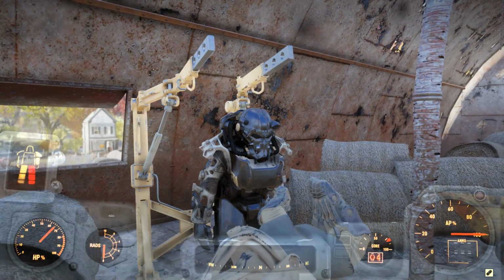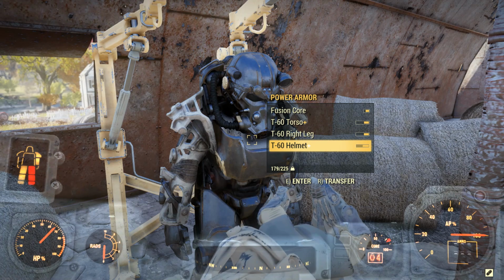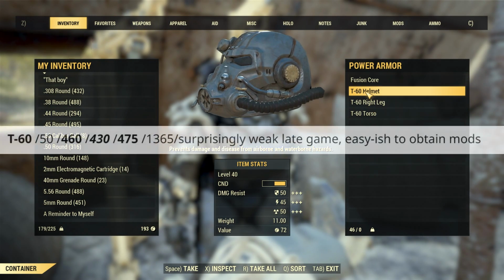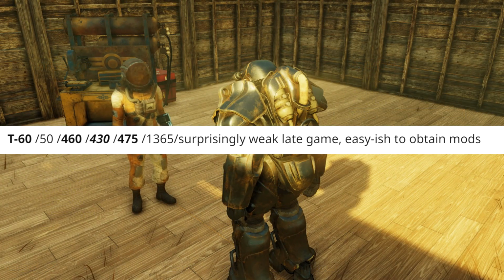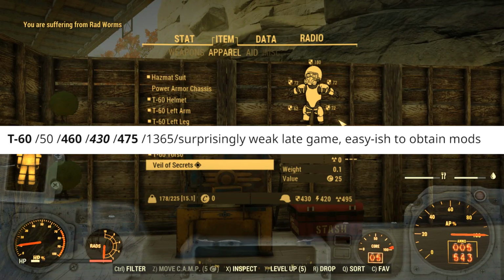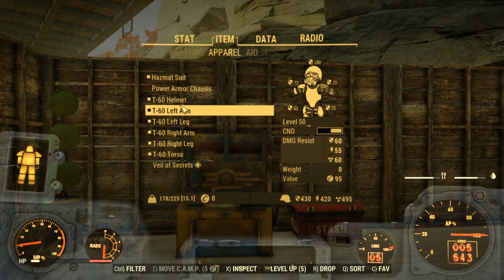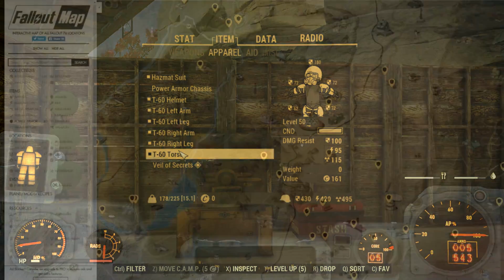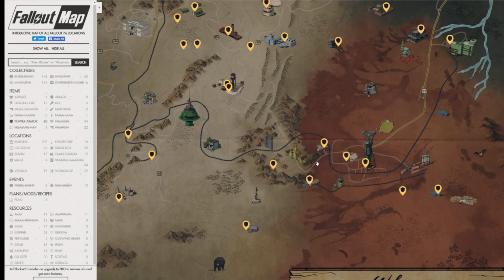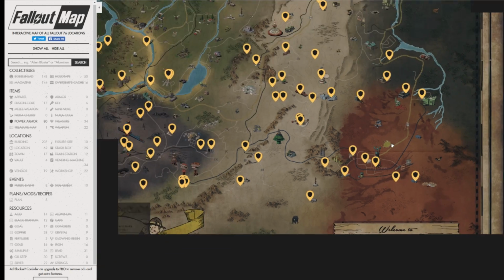Now the T60 Power Armor is available at level 40, but again you can get level 50 variants of this, which of course, is what I recommend for this. And at level 50, the T60 offers a 460 physical resistance, a 430 energy resistance, and a 475 radiation resistance. Now again, there is several locations you can actually get this. I will be showing you guys 6 different power armor spawns in this video. However, if you do want to see a map filled with every single power armor location in the game, that will also be linked in the description as well.